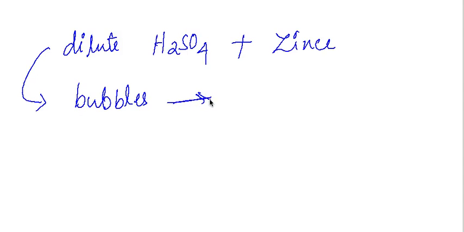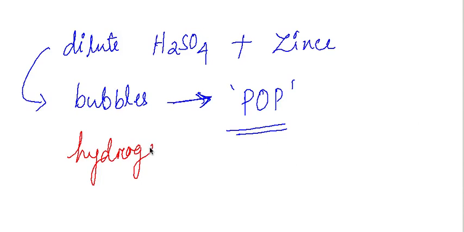Now what is this bubble? How do we get to know? If you bring a burning candle near these bubbles which are coming out, you will hear a pop sound. Now which gas gives us a pop sound? The gas is nothing but hydrogen. So when any burning flint or burning candle comes near hydrogen gas, then it gives a pop sound and it starts burning very fast because we know that hydrogen gas burns itself.